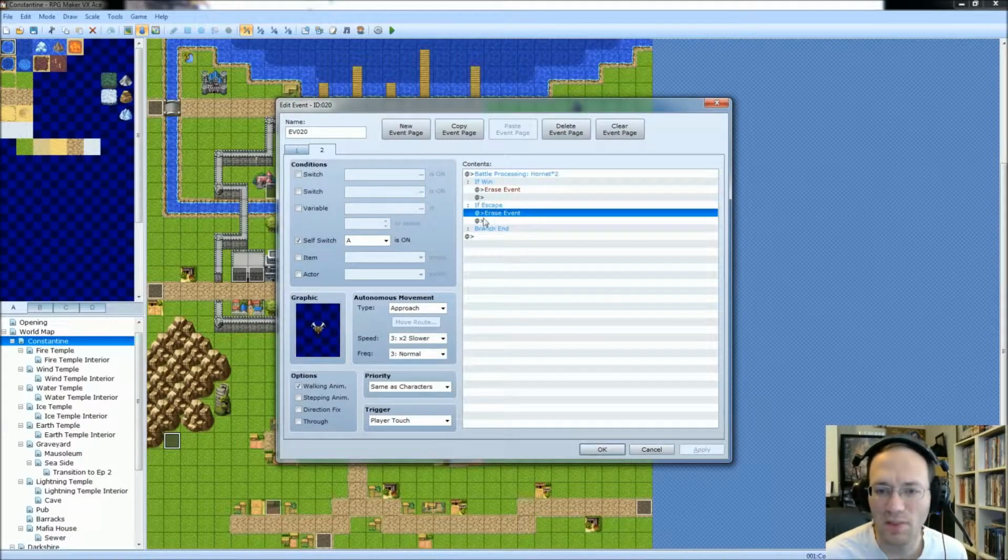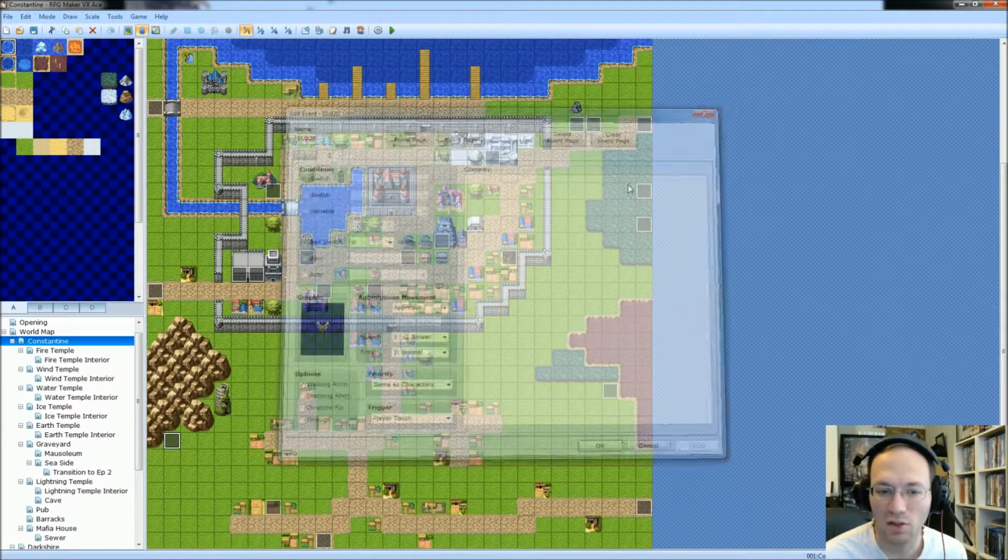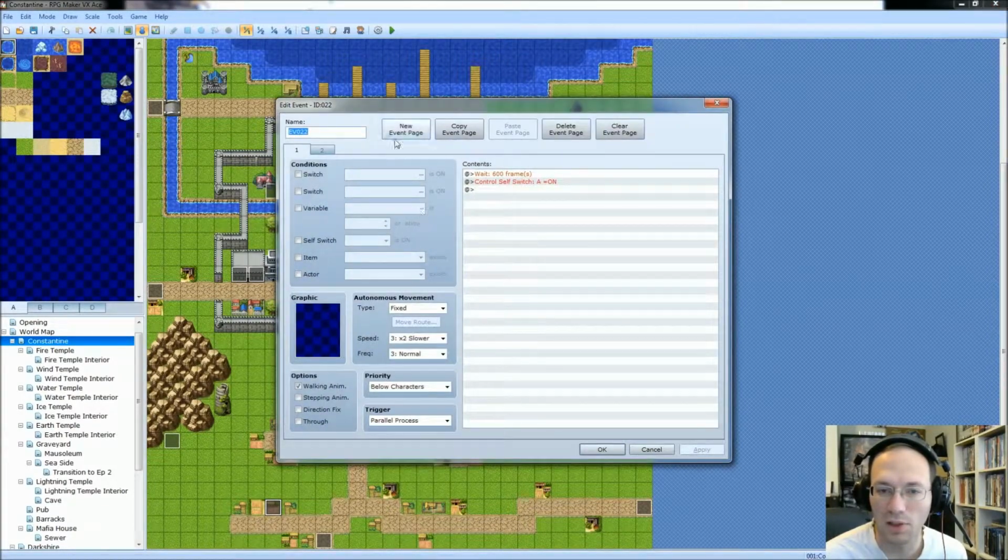And then you need to come down here and say Erase Event, and you want to do that after the branch is over. Actually, this one's not a good example. Let's go down. This one's a little bit better example. This one's rats. So you could put it on both the win condition and the escape, but to save yourself some time, you can just put it down here on Erase Event, copy the event to multiple things, and then just change the graphics to multiple different types of monsters if that's what you want to do.